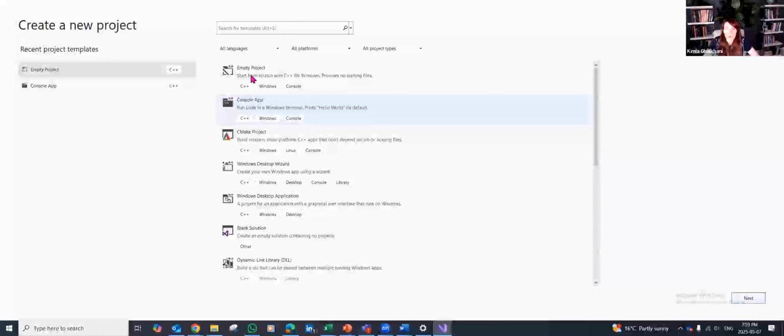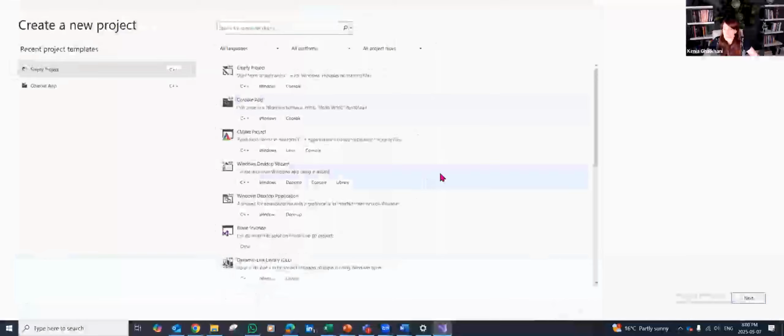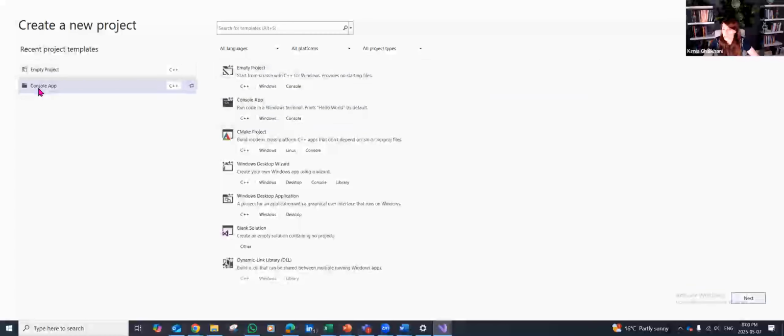I'll show you both. An empty project is going to provide something like this. Look at here. You are going to have a blank window, and you have to do a little bit more effort in order to define your project and everything. But another option to make it easier for you, and both of them are practical, both of them are correct, is just, instead of empty project, choose console app.